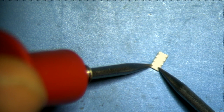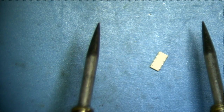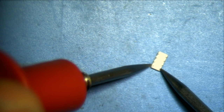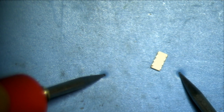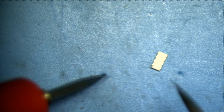Okay, so this is actually measuring at, oh, you know what it is? All right, if I just leave these alone, I get 300 picofarads. Now, if I connect them up to the pads, I get 450 picofarads. Well, 450 minus 300 is 150 picofarads, which is how much this is. So I just need to zero this.